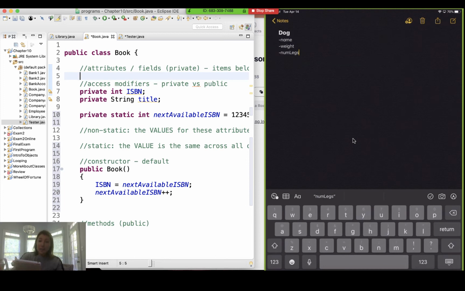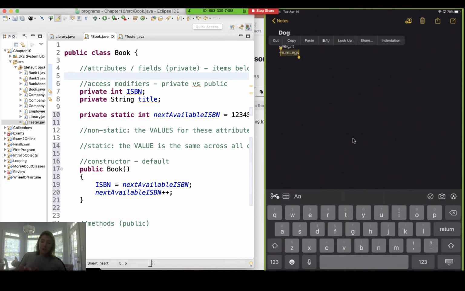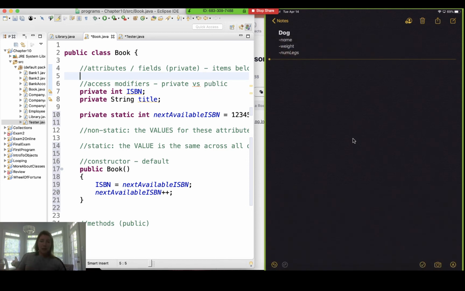Now, with some exceptions to dogs who are maybe missing limbs, the variable num legs should have the same value for all dogs. We could name this something better, like the number of legs they should have, right? But all dogs have 4 legs. Again, this is assuming that we didn't have any amputations or things like that. So between these variables, num legs is a little bit different than the others. I'm going to make it italics because italicized in UML diagrams means static.